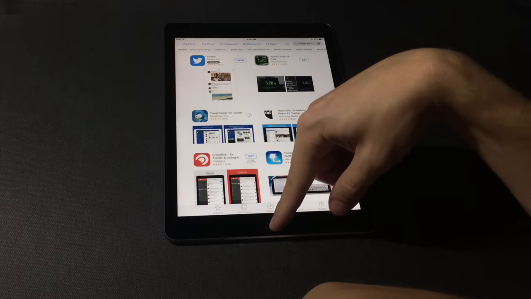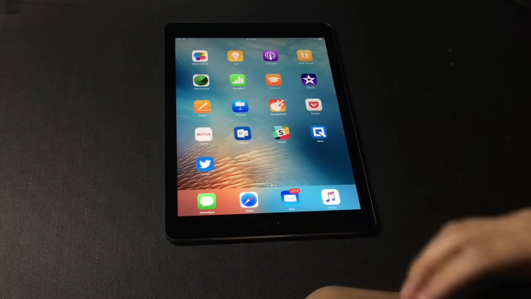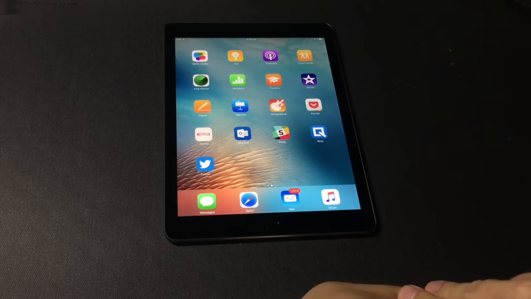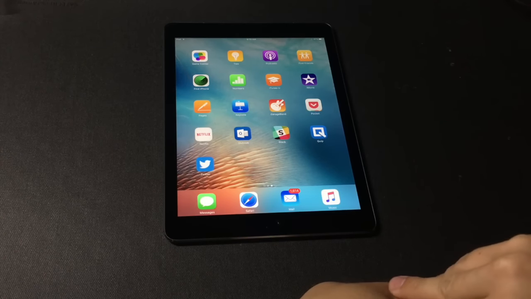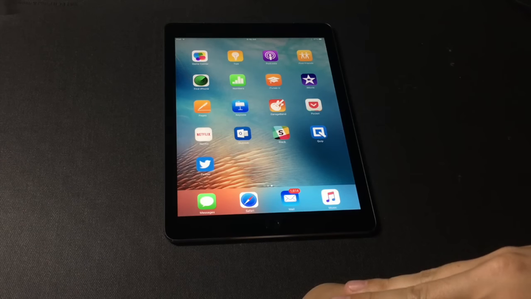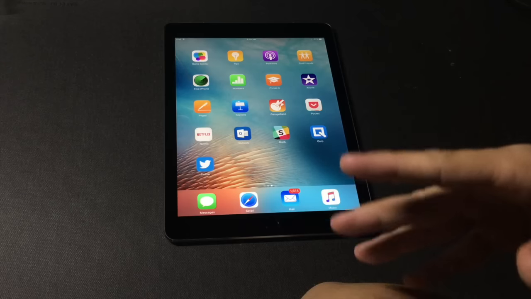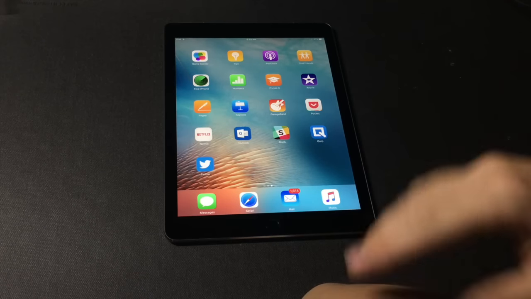And I think, you know what, that'll be it to start. I just wanted to give you guys a sense of some of my favorite apps for the iPad. Maybe I can do a full review after I play around with the new iPad Pro for a little bit, let you know how it's working compared to the iPad Air 2. And when it's fully loaded with all the applications, I'll also do a what's on my iPad video, which I think could be fun. I always wanted to do one of those.